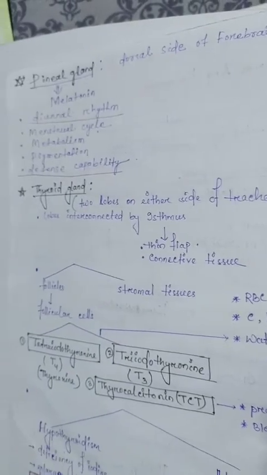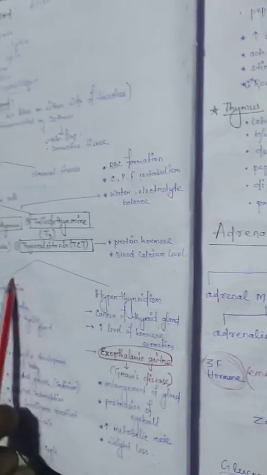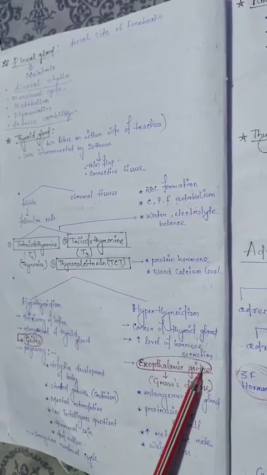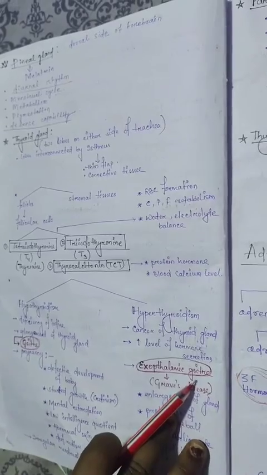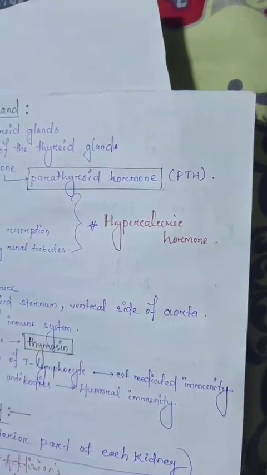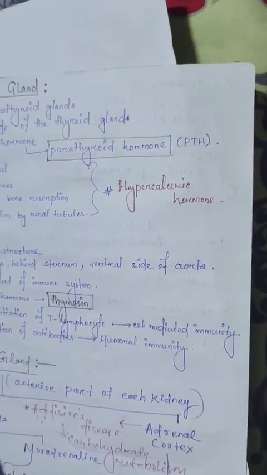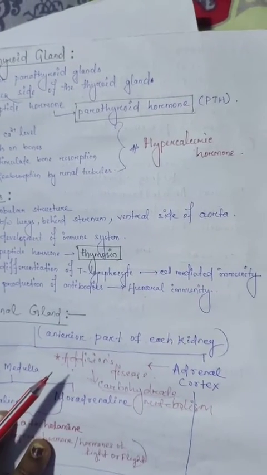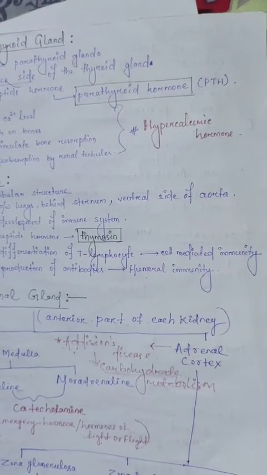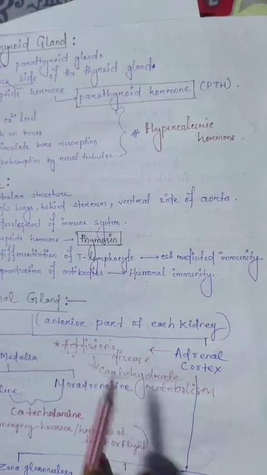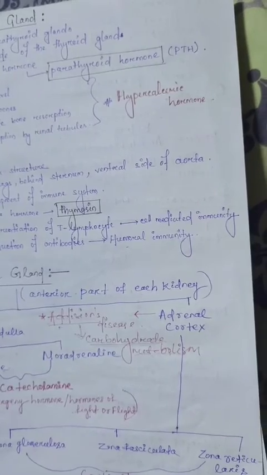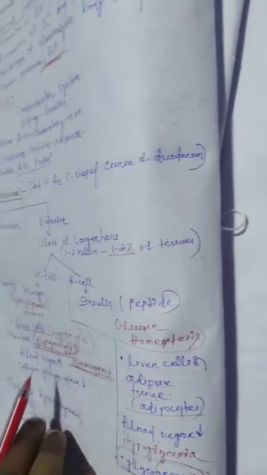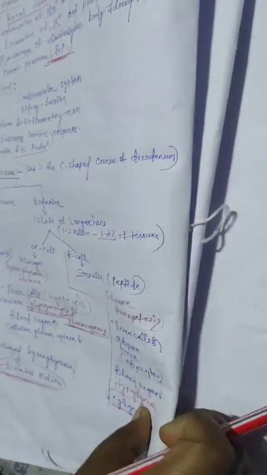In case of thyroid gland, we have goiter and exophthalmic goiter. Goiter is due to hypothyroidism, and exophthalmic goiter is due to hyperthyroidism. Okay, next, in case of parathyroid hormone, as I have already said, it is a hypercalcemic hormone. In case of thymus also, you should remember the points about humoral immunity and cell mediated immunity. And adrenal gland I have discussed only today, and Addison's disease is important, and the terms gluconeogenesis, glycogenolysis and glycogenesis are some confused terms.